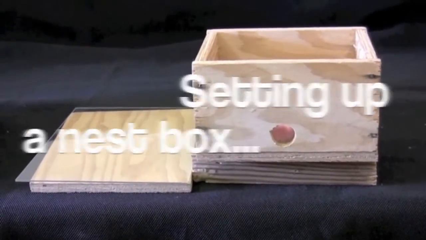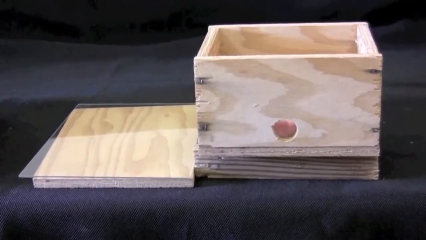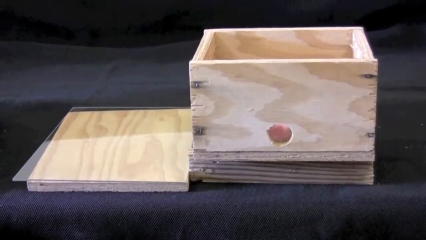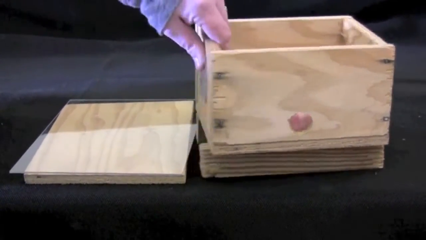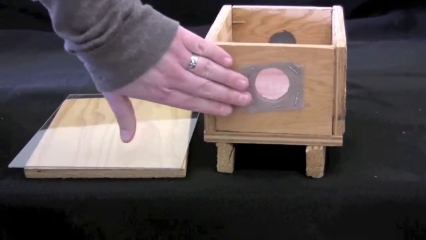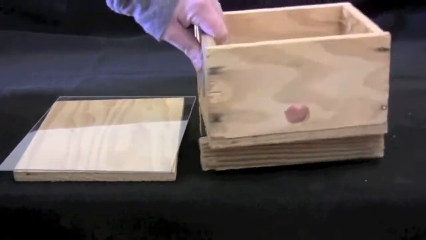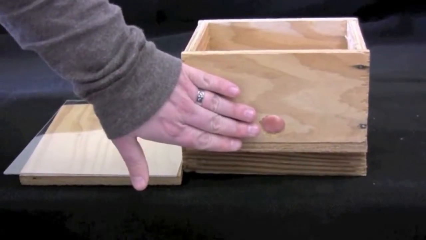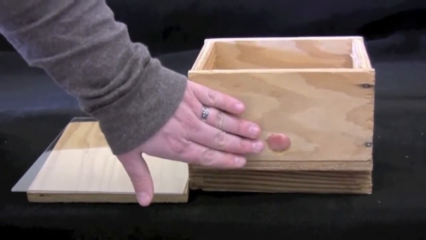Queens prefer a small area when starting a nest, so you should place your queen in a small box or container. I recommend using a wood box that actually has ventilation holes, so that air can circulate through the colony, in this case covered in a wire mesh, and also a hole so that workers, once they emerge from the colony, can leave the nest and bring back food material for the developing colony.